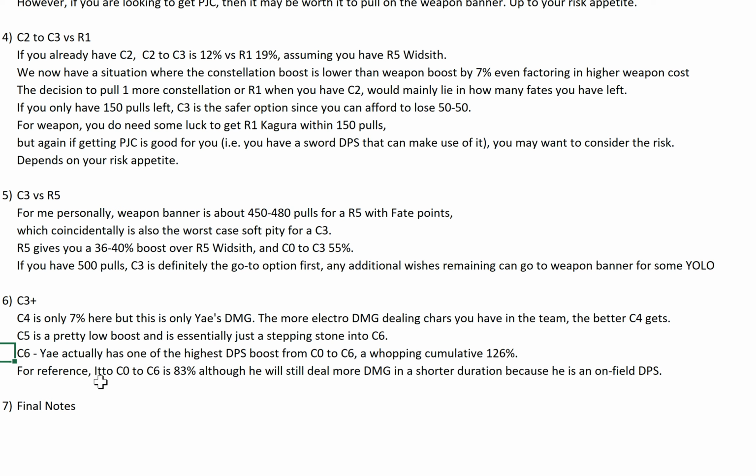This is because individual constellations do help with her damage. And obviously C6 is really good because it ignores 60% of the opponent's defense. And that works even better against a higher level opponent. This 60% defense ignoring works even better against a level 100 enemy in the Spiral Abyss versus a level 90, because a level 100 enemy will have more defense against you. That's just how the defense formula works.